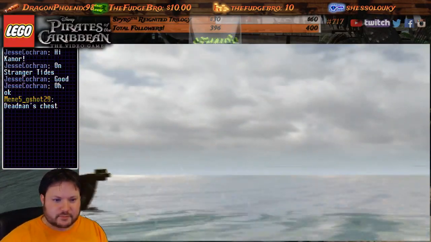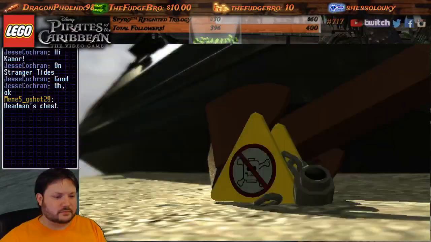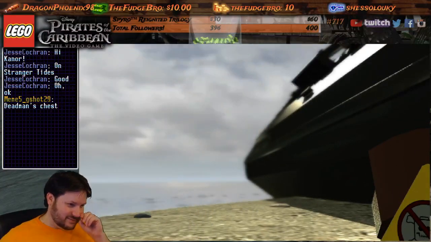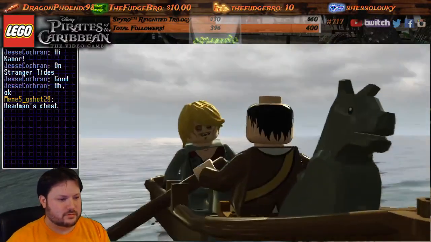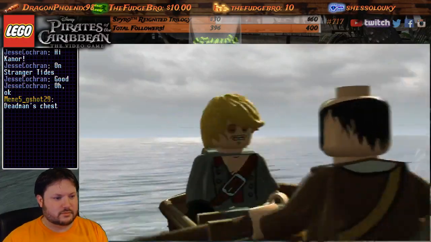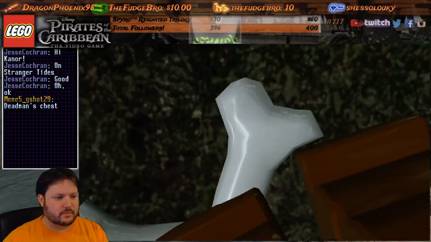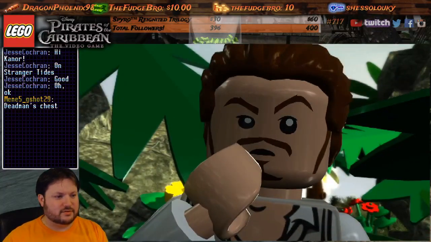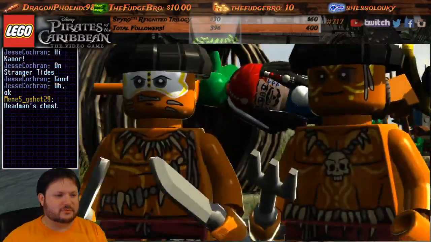So, Dead Man's Chest. What is up, G-Shot? It's got a boot on it. Like he hasn't seen a skeleton before. Uh-oh, Jack's gotten himself into some trouble.